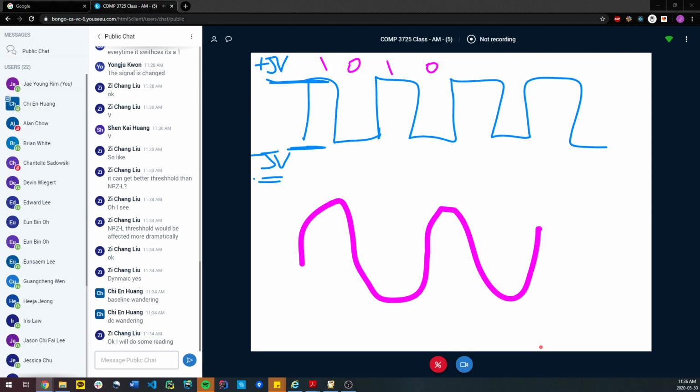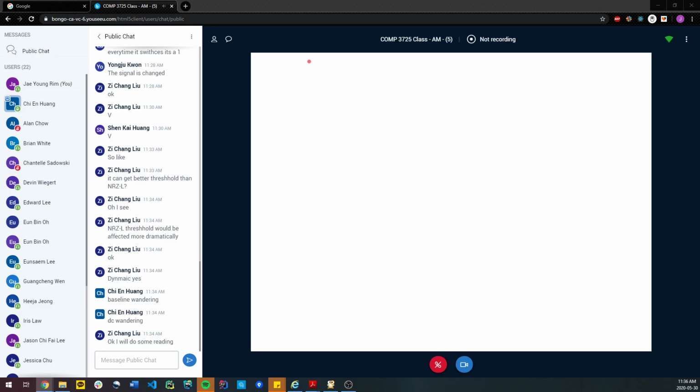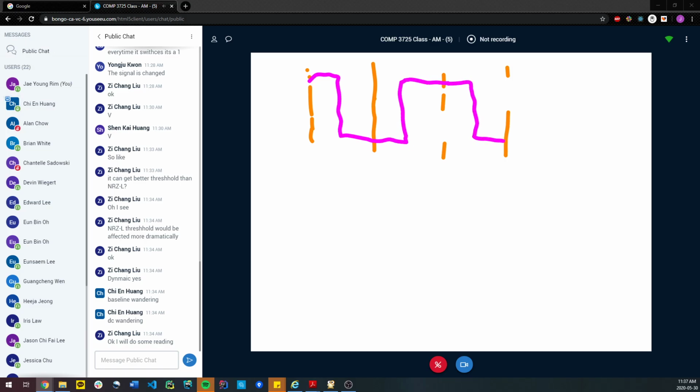I can illustrate that a little better for you. Let's assume that I have in the sender a clock that looks like this. I need to get a pen on. This is my bit boundaries. Let's assume I can draw a signal, and I have a change in the middle of a bit. Doesn't matter what it is, but there's always a change in the middle of the bit. Does everybody see that? Now, at the receiver clock, let's assume I'm a little faster. So I can draw a line here, I'm a little faster here, and I'm a little faster here, and so on. So my clocks are a little smaller.